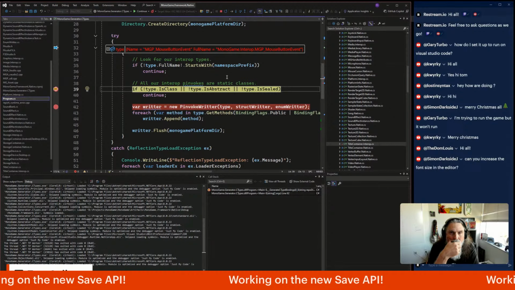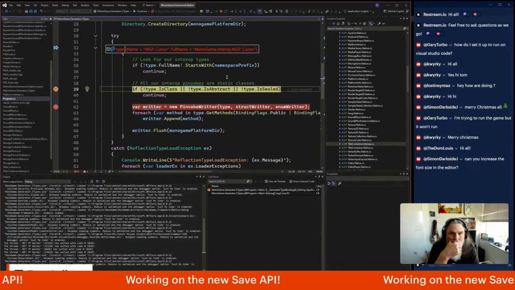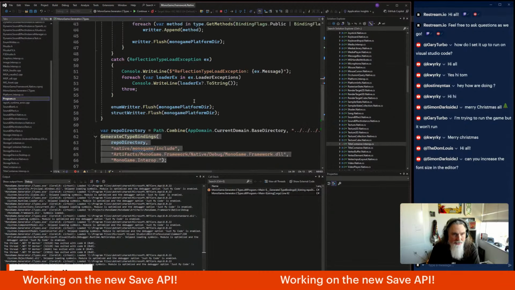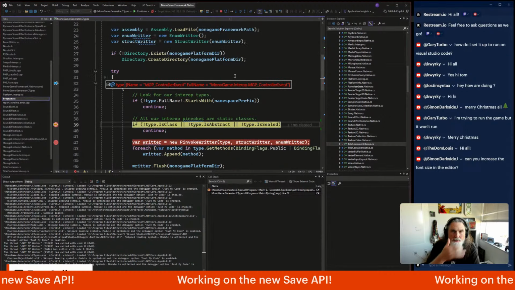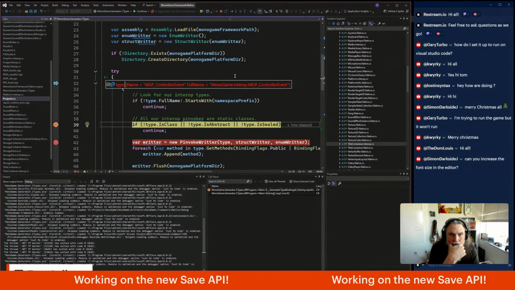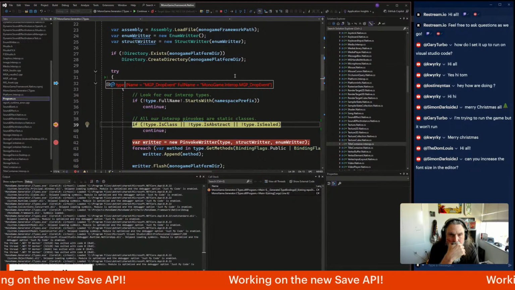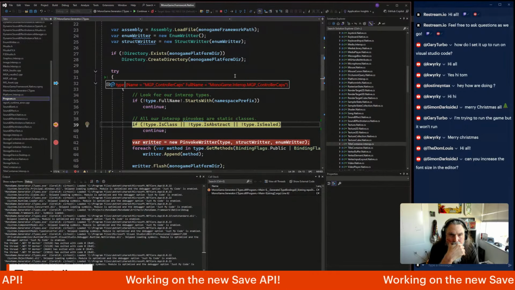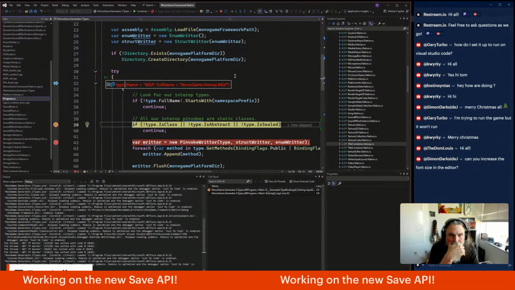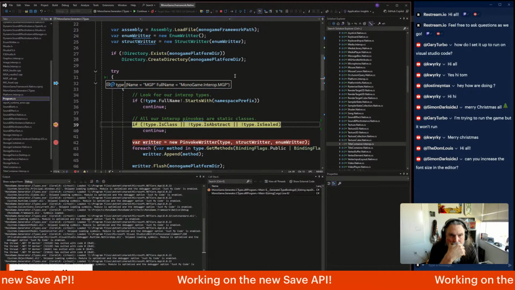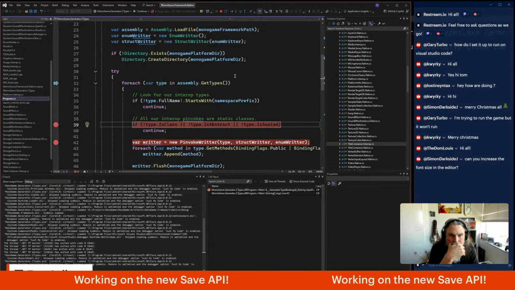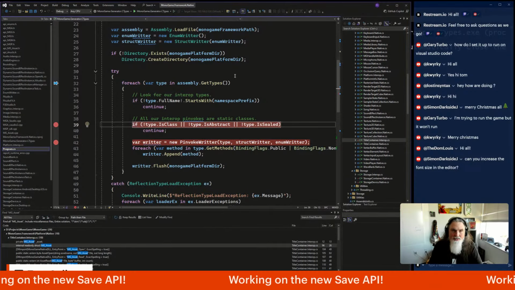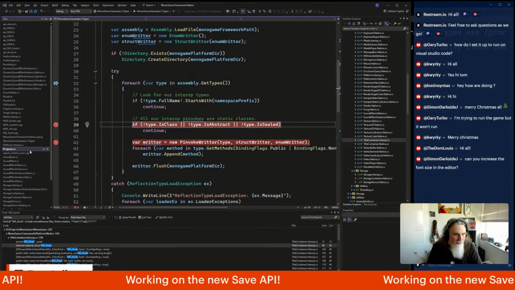So it's going through all the interop APIs. How this is written, it has to be in the MonoGame Interop namespace, but I don't see the asset API as part of that. I think that's just broken for those two.